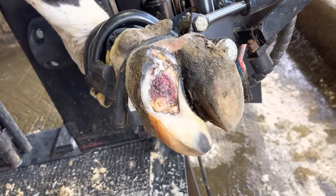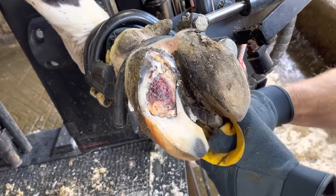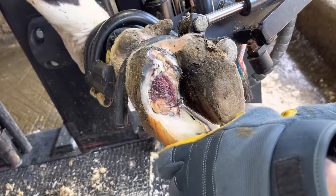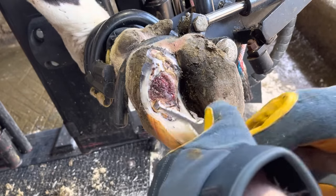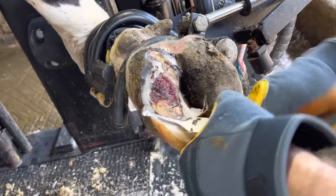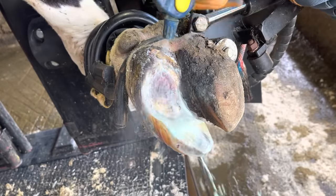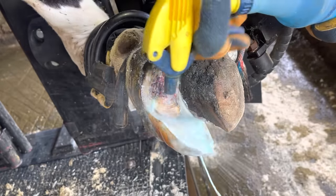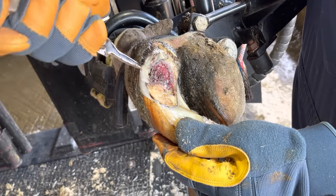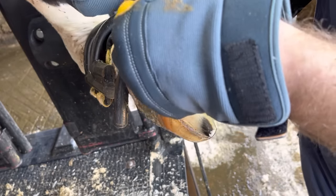When it comes to knowing how much of this to remove, we're removing the detached area from around the areas of corium disturbance. It's pretty obvious to see where that disturbance is on this particular claw. What I'm doing is removing any of the loose horn from around that just to keep that horn from abrading that particular area. In nature, there would be no one to take this hoof away — that sole is lifting away naturally, and that's how the cow would normally take care of this on her own. The sole that I'm removing now would, over time, fall away, and that would allow that problem to resolve and for a new sole to grow in its place. However, that takes much longer than we want this cow to deal with this, so we trim it to take care of it as soon as possible for her benefit.